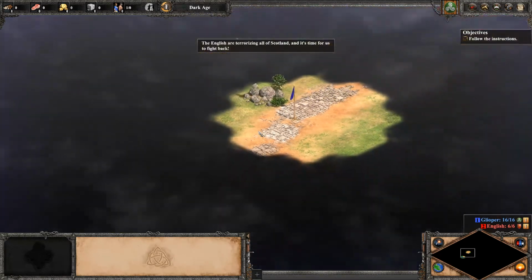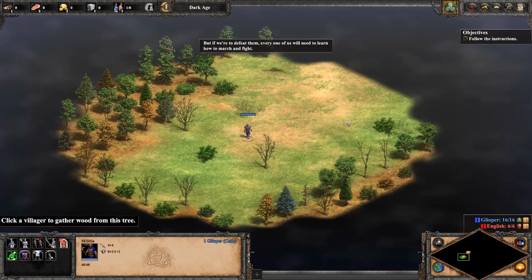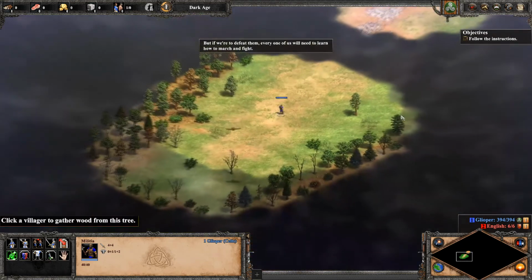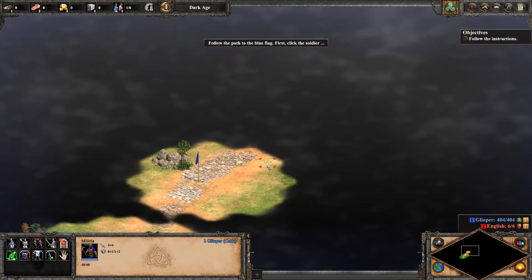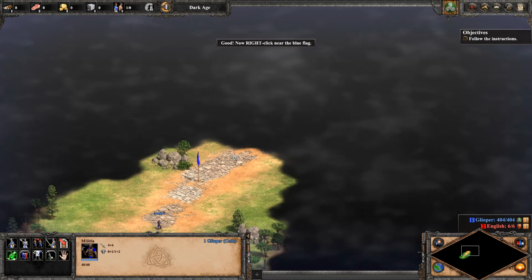The English are terrorising all of Scotland, and it's time for us to fight back. But if we are to defeat them, every one of us will need to learn how to march and fight. Follow the path to the blue flag. First, click the soldier. Good. Now right-click near the blue flag.